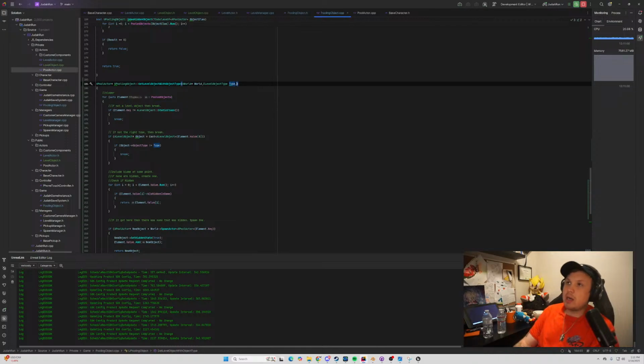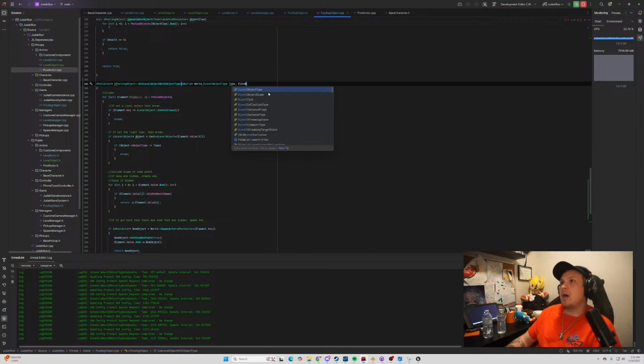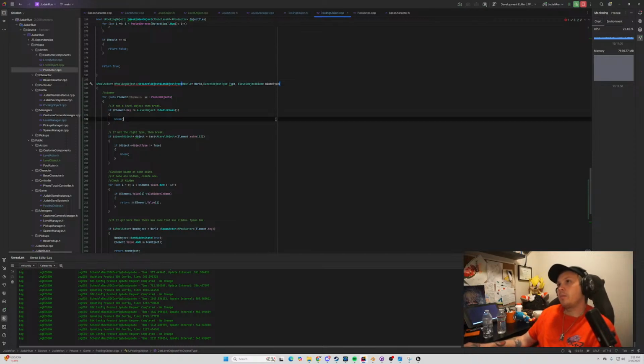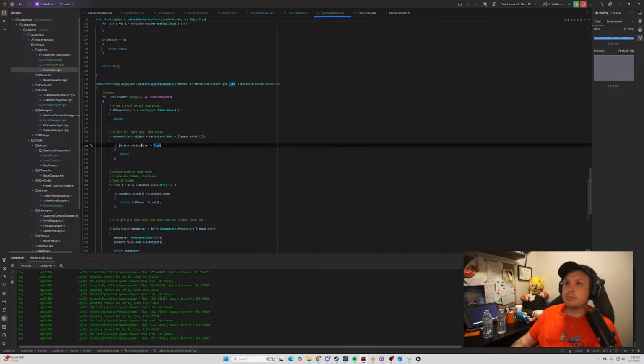And while we're at it, I suppose we should also say E level object biome type, and also throw that in here and say, object, it's got to be this and this dot object type, or biome does not equal biome type.